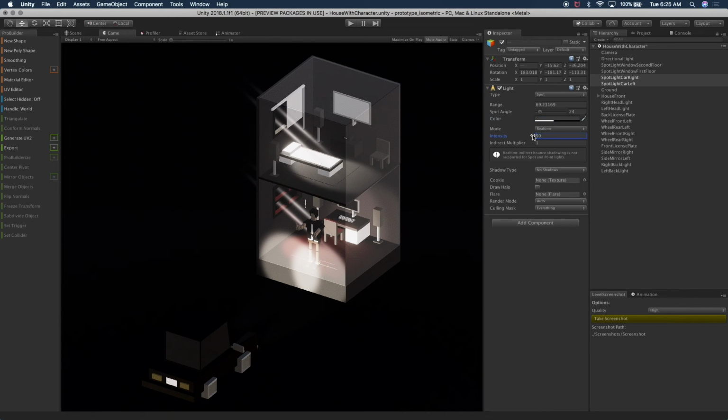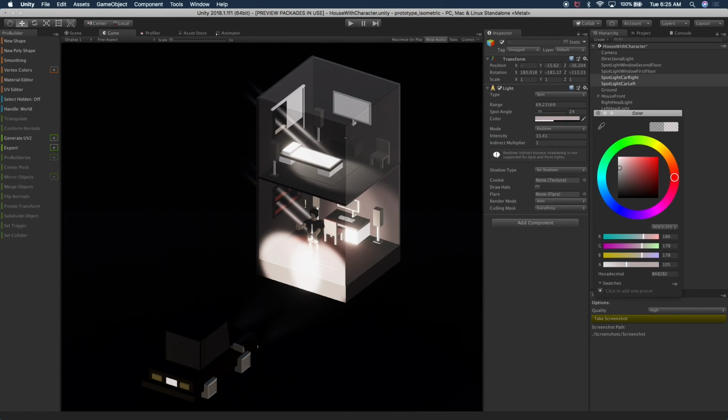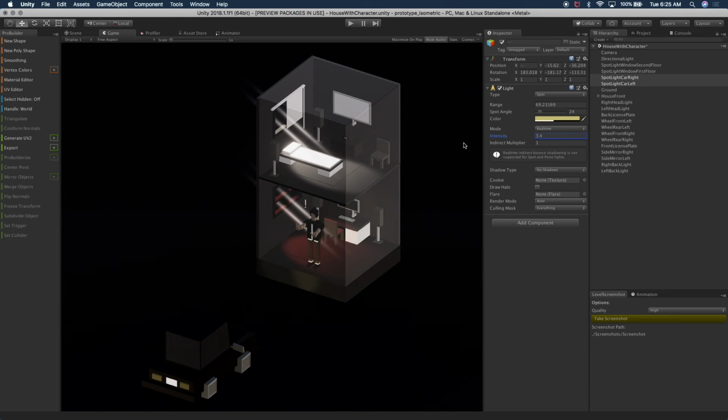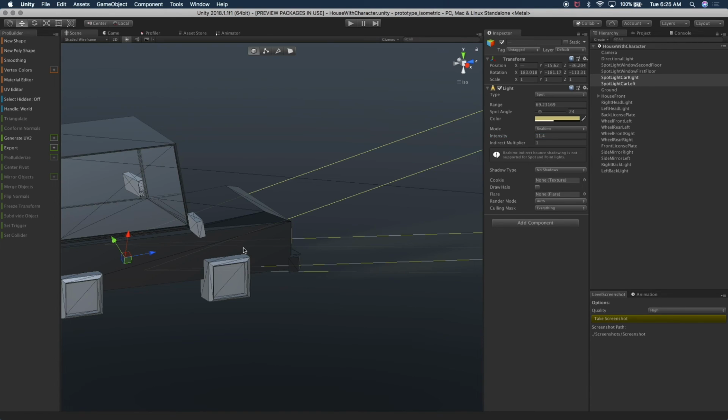Actually, I'm going to modify the intensity down. It looks like it's too strong. And I want the color. Let's actually go right about there, and then modify the intensity. I don't want that to be that strong. I'm happy with that.